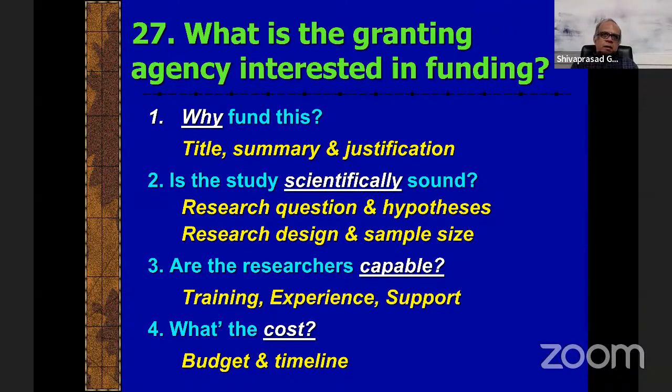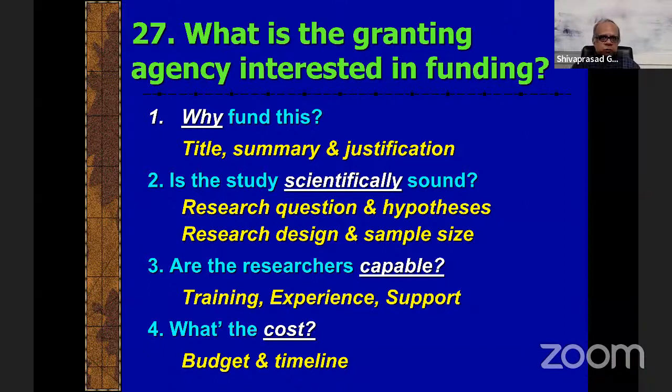Third is, do you have the expertise to do this? Do you have the training to do it? And do you have the institutional infrastructure to do it? And then finally, they look at, okay, how much are these people asking for, and in what time frame they hope to accomplish.